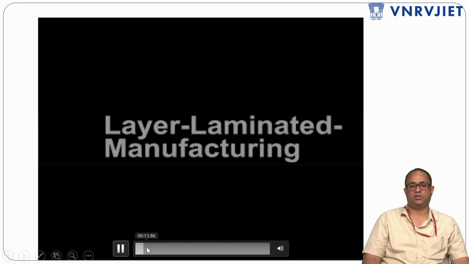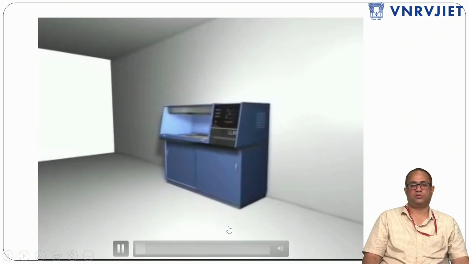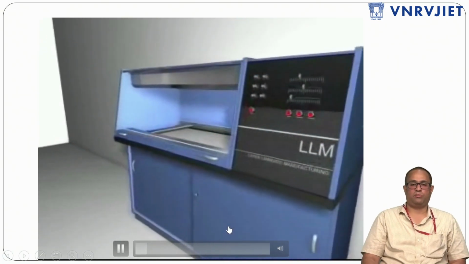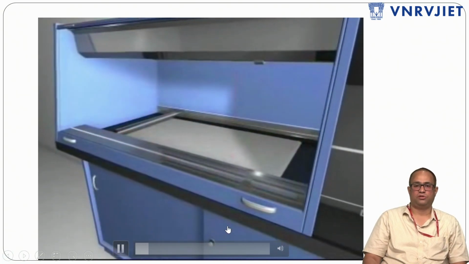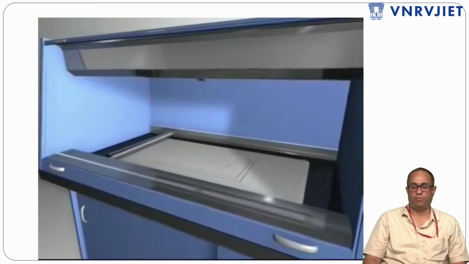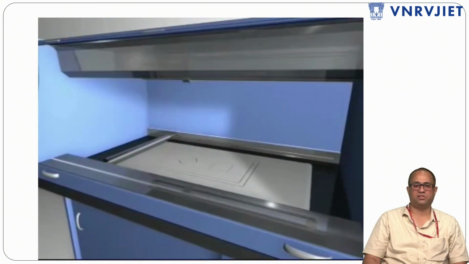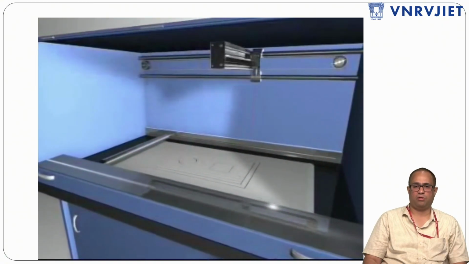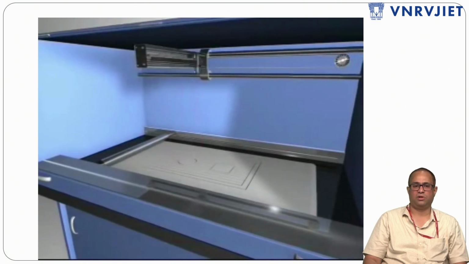Laminate object manufacturing. This is the entire setup of laminate object manufacturing. The CO2 laser is going to draw the shape, whatever is required as per the STL instructions you give to the CO2 scanning system.